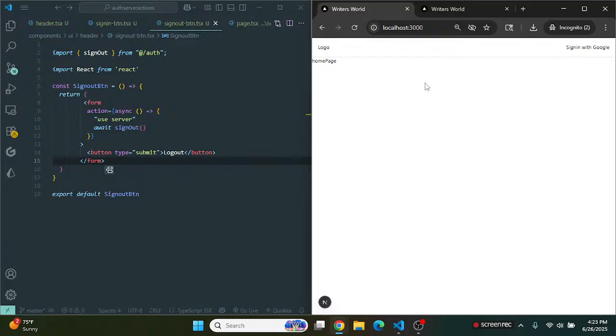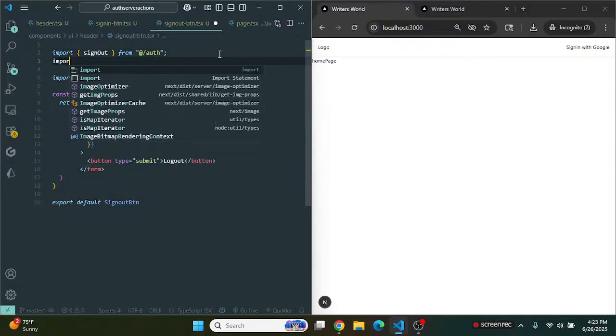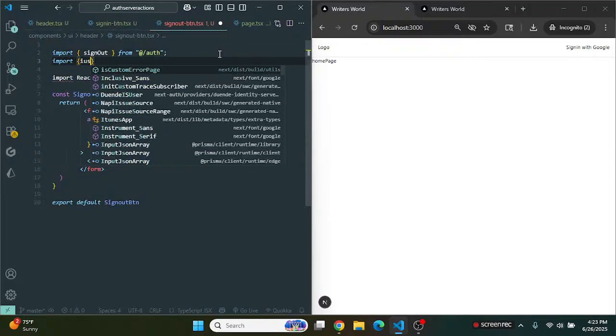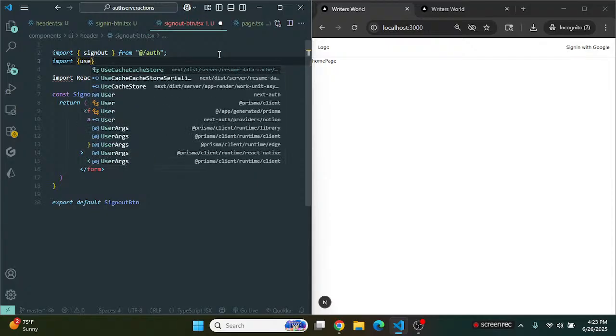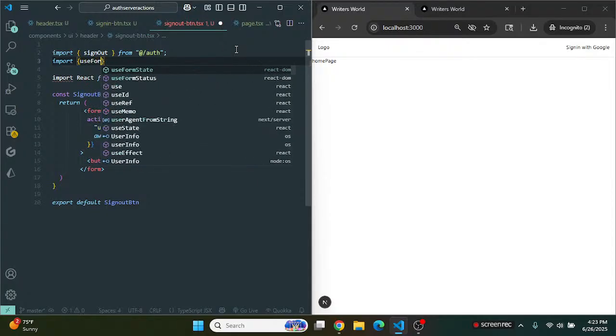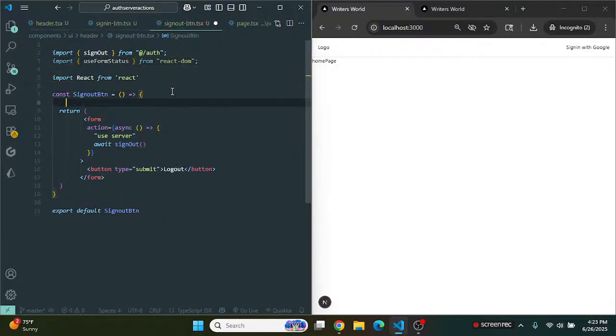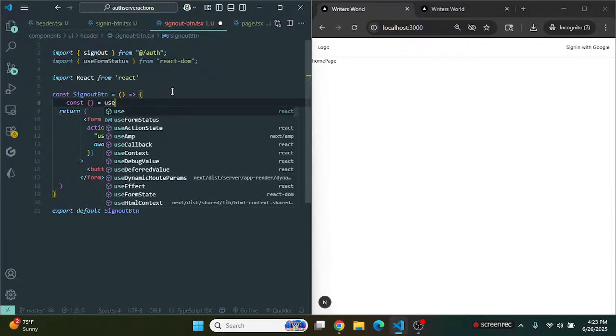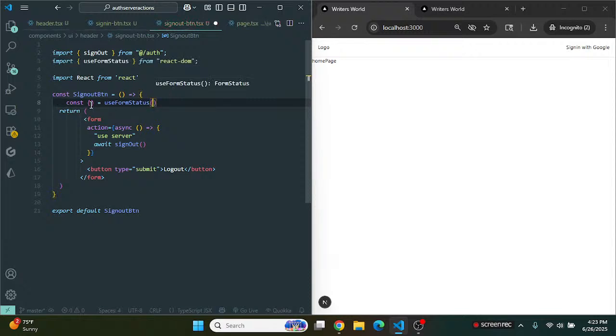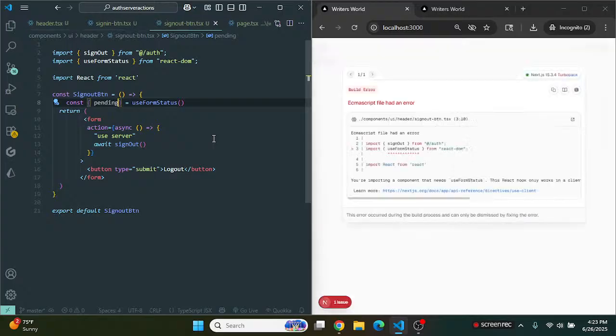So I just want to add a pending state because there is a little delay in confirming the sign in or the authentication. So I'm just going to add a little pending state so that we see something on screen. And per the documentation, we'll use form status. It's going to come from React DOM. And what we want to destructure from this is pending. So we'll go ahead and call it. Now we should have access to everything that is within the use form status. And I think it's just a Boolean of pending, if I'm not mistaken. Yep. Click save.